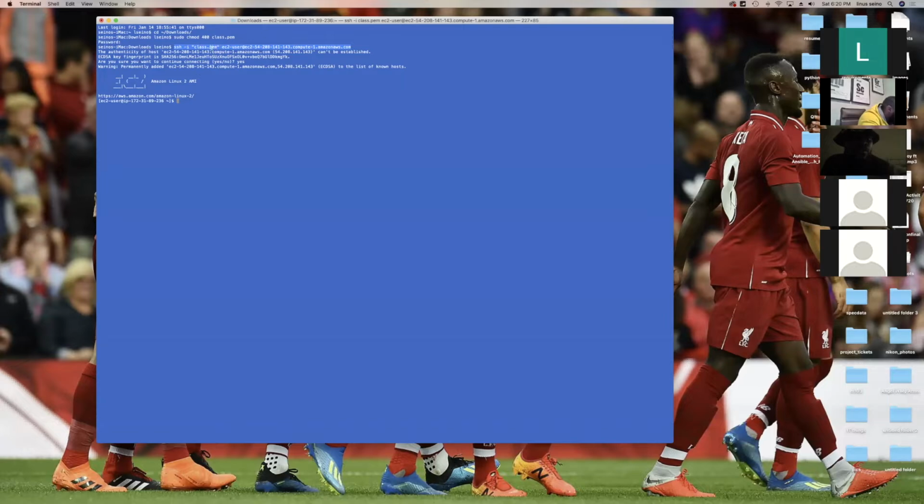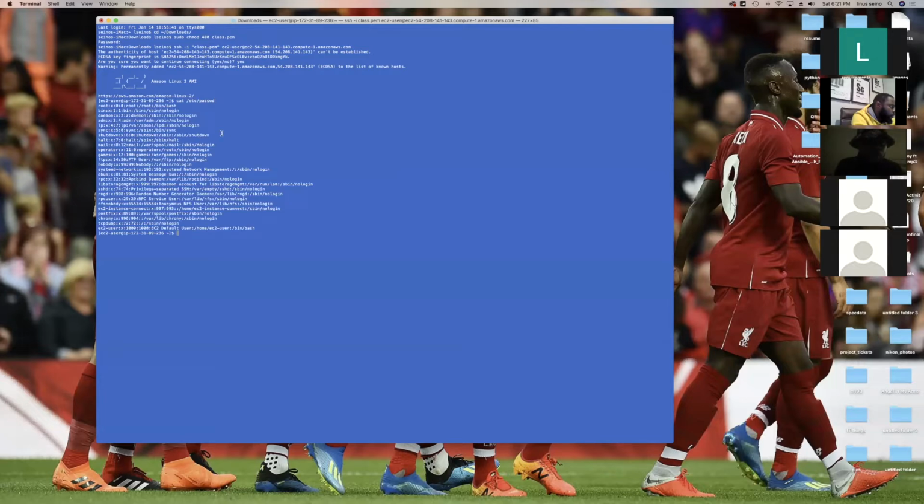So for each instance you create, you're going to create a key pair with it. This is the key pair I'm using, and then this is the name of the user and the system, and this is the public DNS name. We're going to talk about this, but I just want you to know that what you see now is not my Mac shell. This is a machine I just created in the cloud, and I'll be using it for practice because it's going to have everything I need. So if I hit enter, password, you see, it's totally different from the command I had before, just because I'm not using my local machine. I'm using a machine in the cloud. So as you can see, these are my users. So now we should be able to practice with no problem.